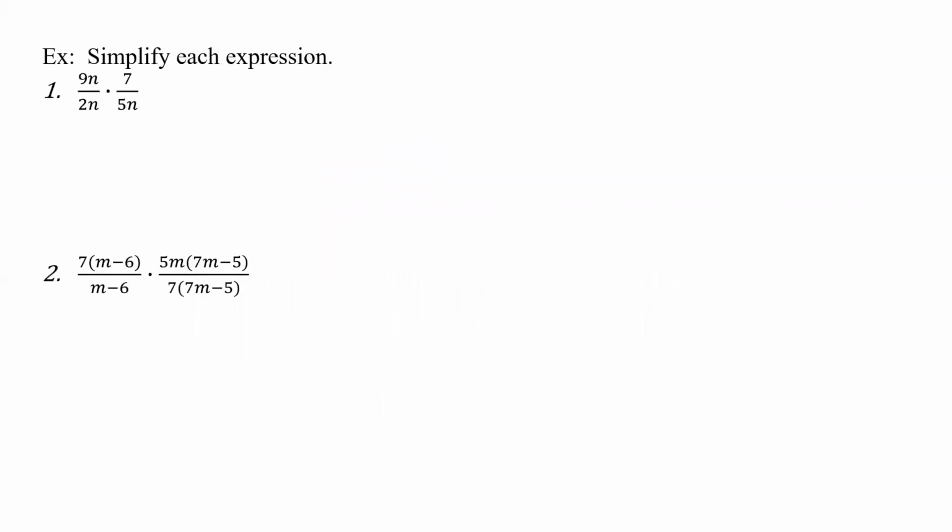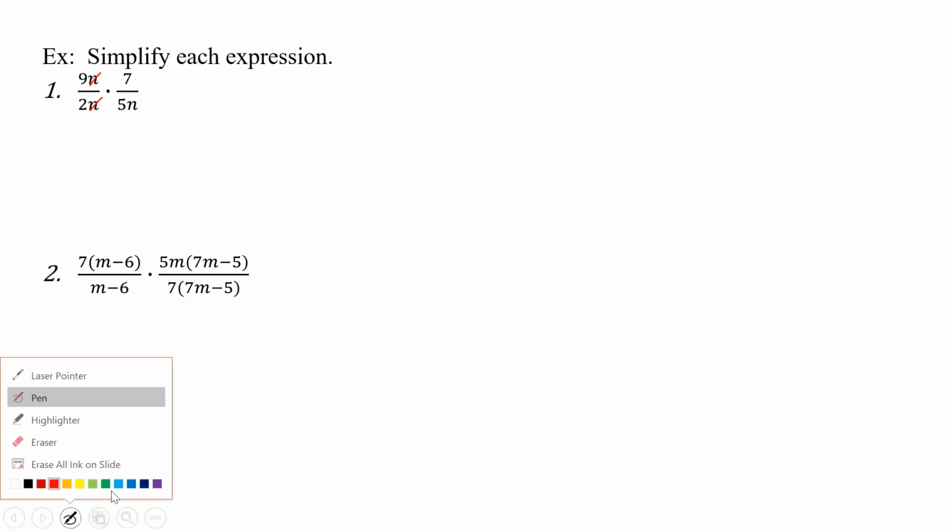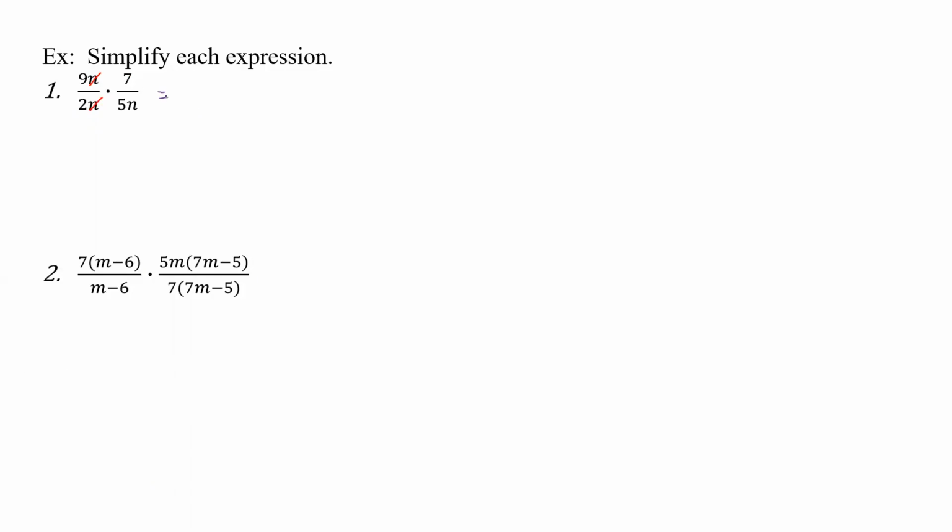And so really, we're just going to jump in and start working on simplifying the expressions. On these first couple, they have them factored for us, or in a format where we can do them simply, and all we have to do is cancel. Here we have n can cancel n. Nothing else can cancel. Now, since they're numbers, I'm going to multiply the numbers together. So 9 times 7 gives me 63. And 2 times 5 is 10, and then it's still times n. And that would be my simplified expression.